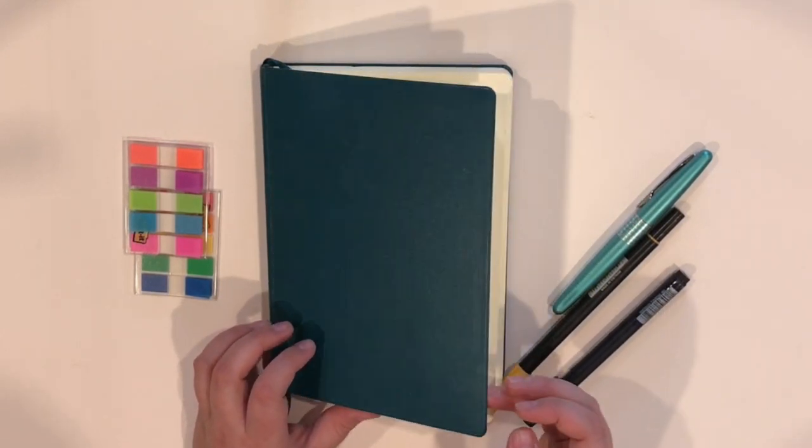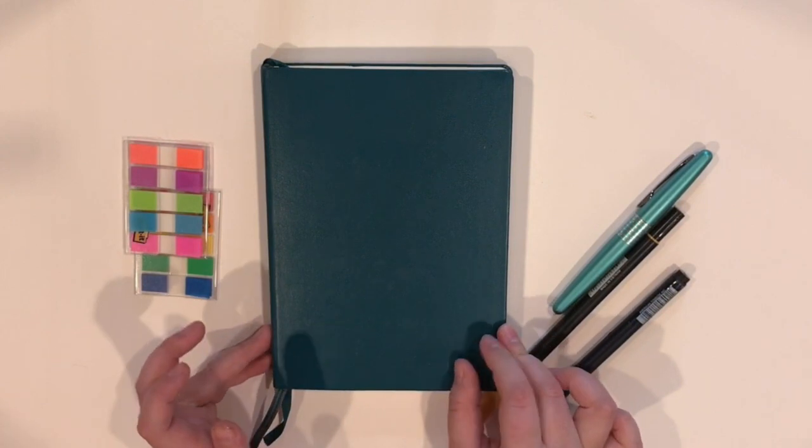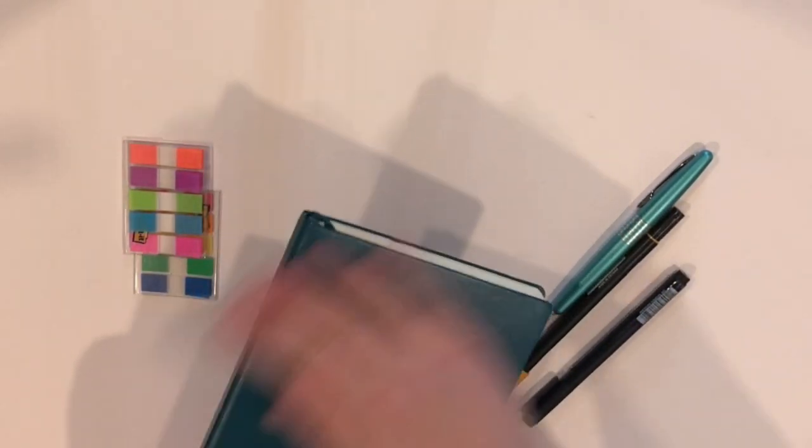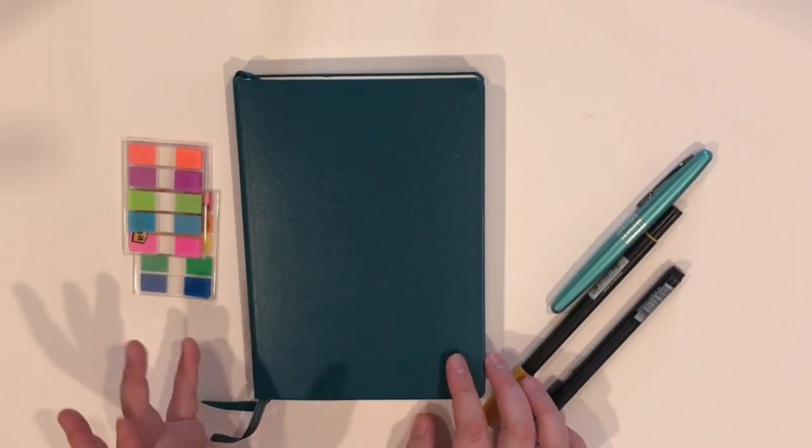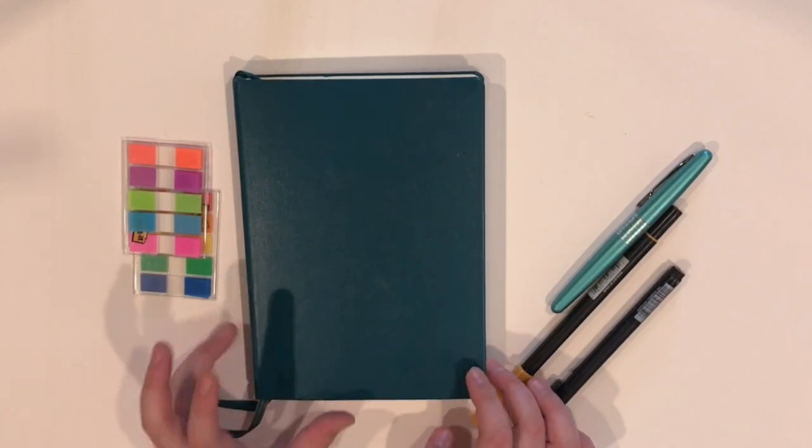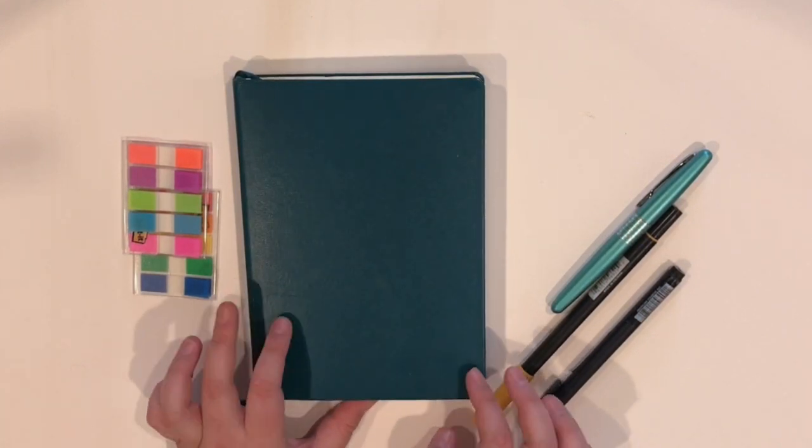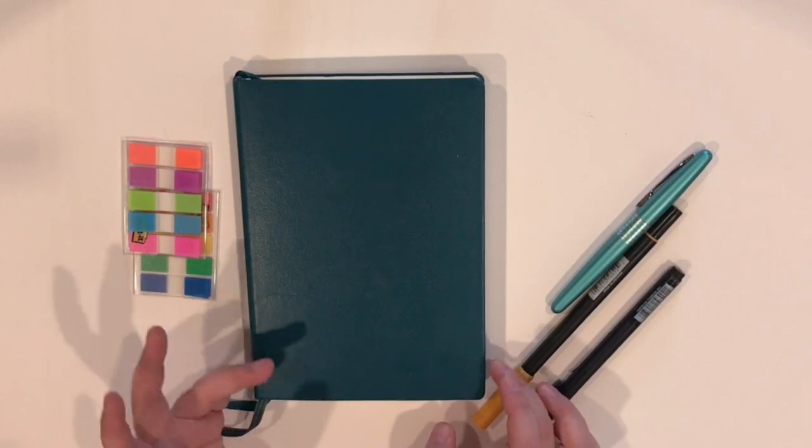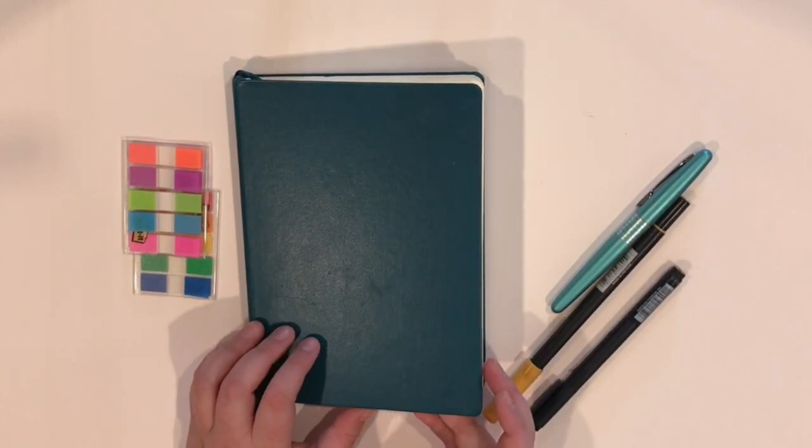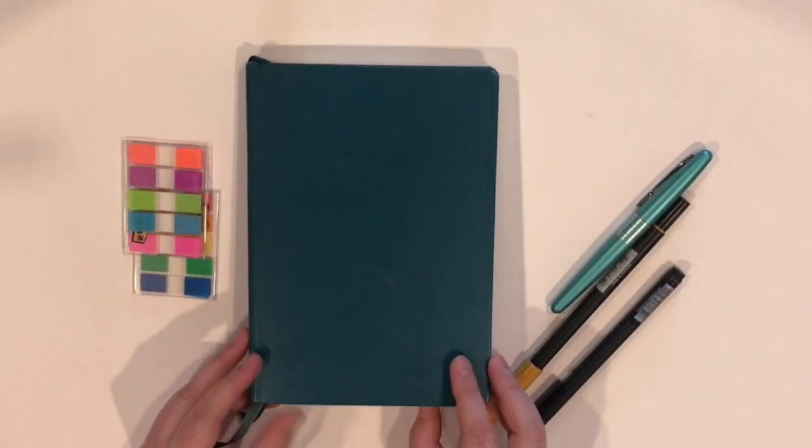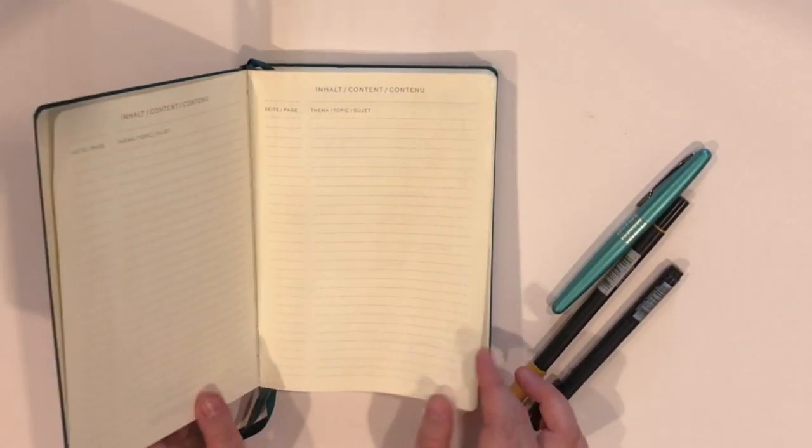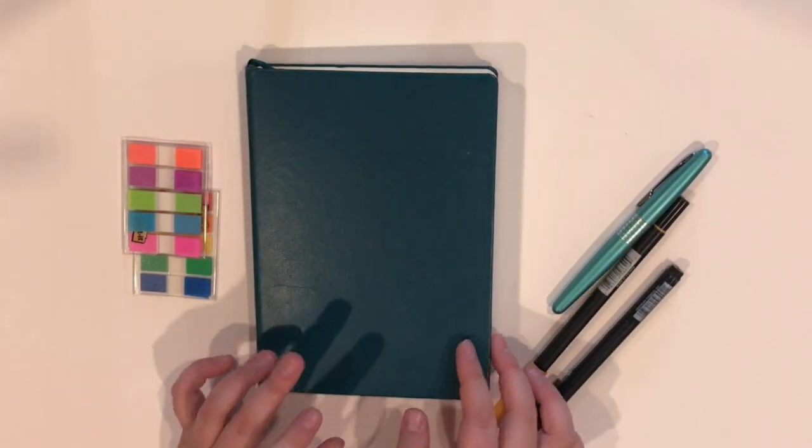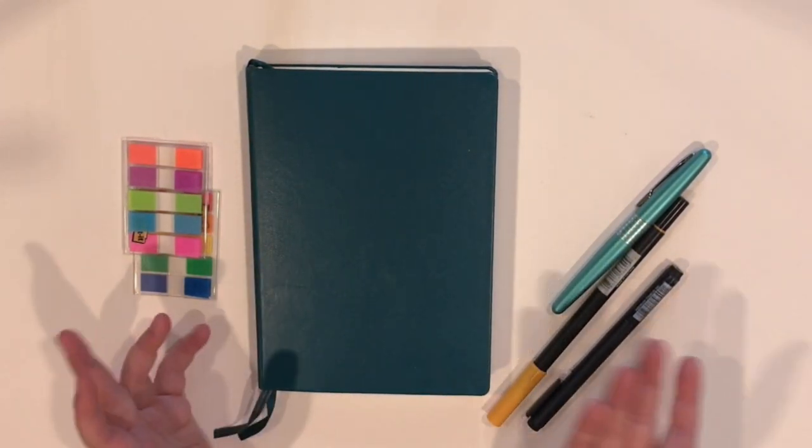So we'll go ahead and look at it. I'm going to show you what it is that I'm working in. So this is a Leuchtturm 1917. It's the teal version. This is one of their newer colors. This one I got on Amazon. You can also get them at Barnes and Noble. I use the Leuchtturm for pretty much everything. If I'm doing a bullet journal, it's going to be a Leuchtturm. It is a dot grid. They are numbered, which I enjoy. Now I do still need to go back and actually fill out my index.